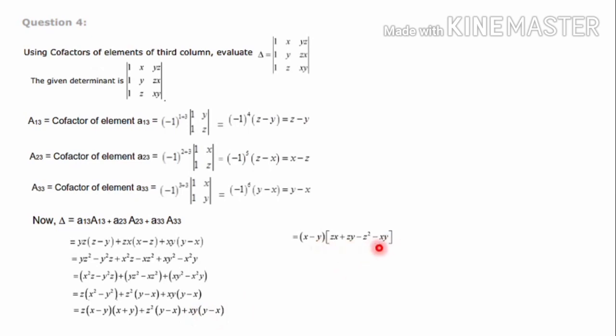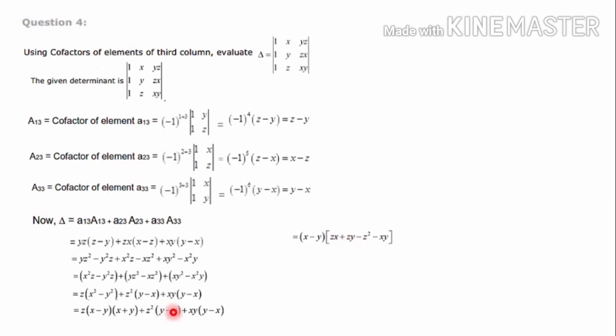Once again I will explain this part. Here x minus y I am taking common, so x minus y is outside. In the first part, x minus y going means z and x plus y was the balance. I have removed the bracket, that is z into x zx, z into y zy. That is what is written here, zx plus zy.